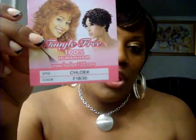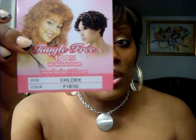So once again, this is CHLOEK with the EK on the end. I don't know how they're really pronouncing it. I'm just going to say CHLOEK. And this is a F1B30. And she is 100% human hair, and I found her on Hair Sisters for $20.49. So if you're interested and you really like this wig, go check it out and pick her up.